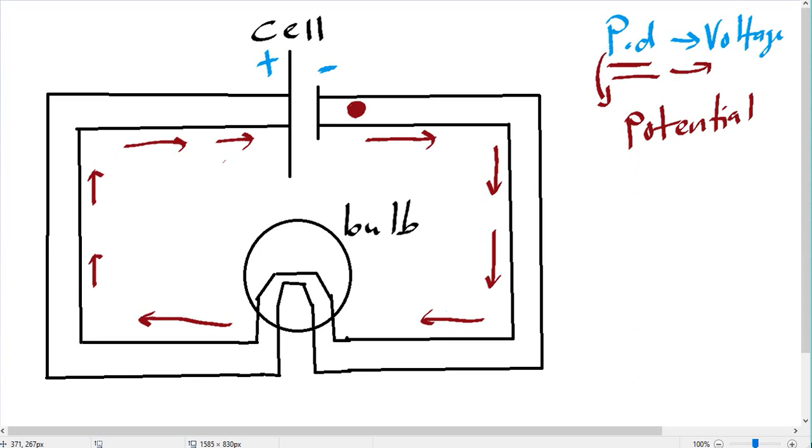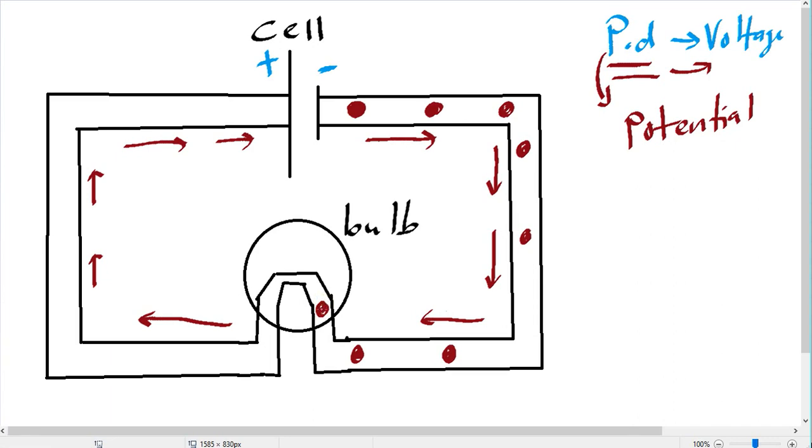Okay. Now, why is it that? When the negative terminal is repelling the negative charge, it's pretty much like pushing it. So that's where the energy is coming from. So this charge here will have a certain amount of energy, and it goes through the circuit with that amount of energy, and then you keep on going, and then that's when it will reach the bulb.